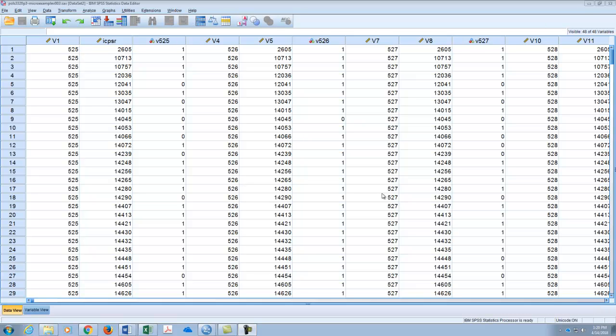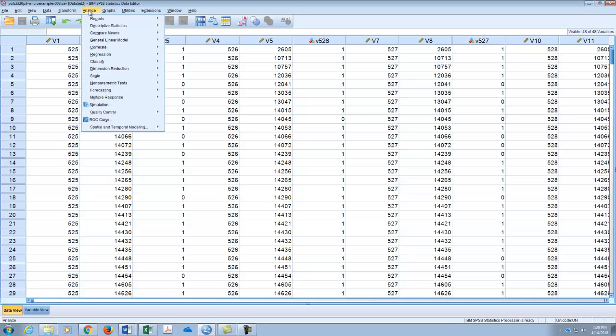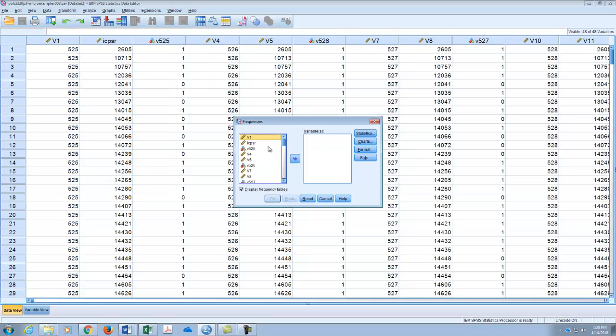Now that I've inverted my votes, I'm ready to do a cross-check to make sure that I've got that step correct. We can do that really easily with some descriptive statistics. What I'm going to do is go up here to the Analyze tab, look at Descriptive Statistics, and click Frequencies. I'm going to move over all of those votes that I just worked with, right? So I'll do all of these.